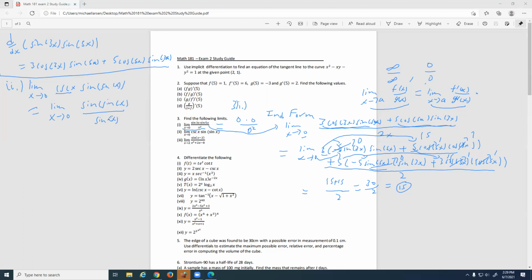But from here, we notice we're going to have a problem because if we plug in 0 up here, we'll get sine of the sine of 0. Well, sine of 0 is just 0, and again, sine of 0 is 0 as well. And then in the denominator, we'll have 0 as well. So we'll have 0 over 0 indeterminate form. So what could we do here to evaluate this limit or make this limit a little bit easier to evaluate?